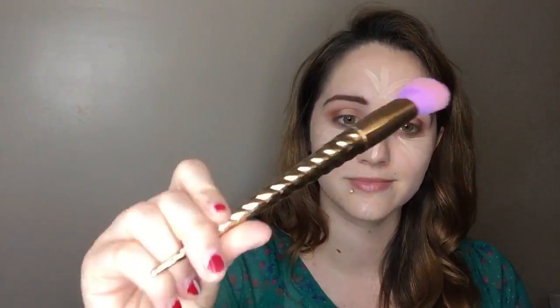The next thing I'm going to do is I'm going to go back in with my Maybelline Fit Me Concealer. And I'm just going to go ahead and conceal my under eyes, my chin, put a little bit on my nose as well. I love this concealer also. It's very lightweight, but it provides a very, very nice coverage.